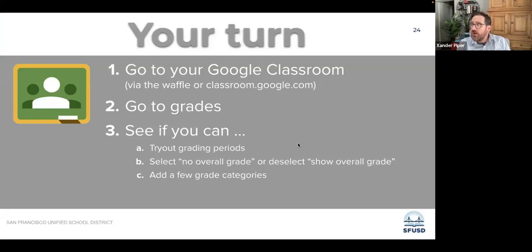So we're going to do a short time to go explore the gear, play around with changing those settings, but then you can go back to the recommended settings of no periods, no grade categories, and no overall calculation. But we do want to give you a chance to explore that and familiarize with that. So I'm going to give you guys about just a 4-minute timer, just in the interest of time, and because we're not asking you to do too much, but just to play around. So I'm going to start a 4-minute timer for that.